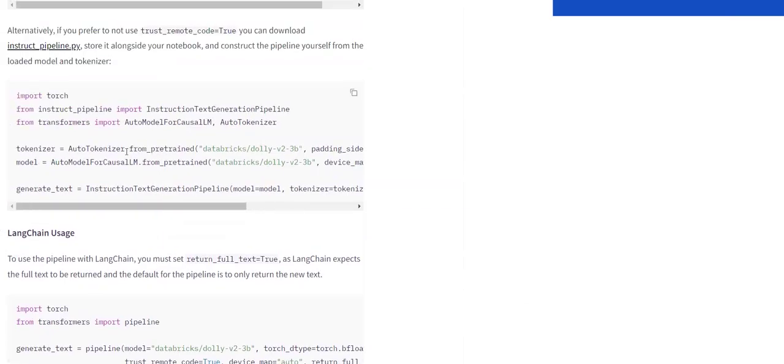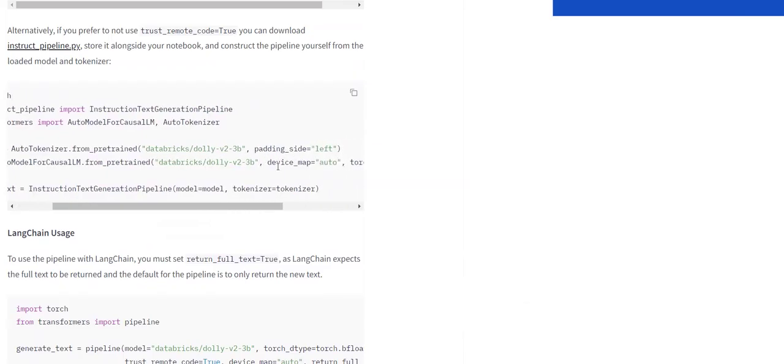You can see that here, this is the model that you are taking, by using this AutoModelForCausalLM. By using this one, you're getting your model, that is the Databricks Dolly-V2-3B model, by mapping your device to auto.